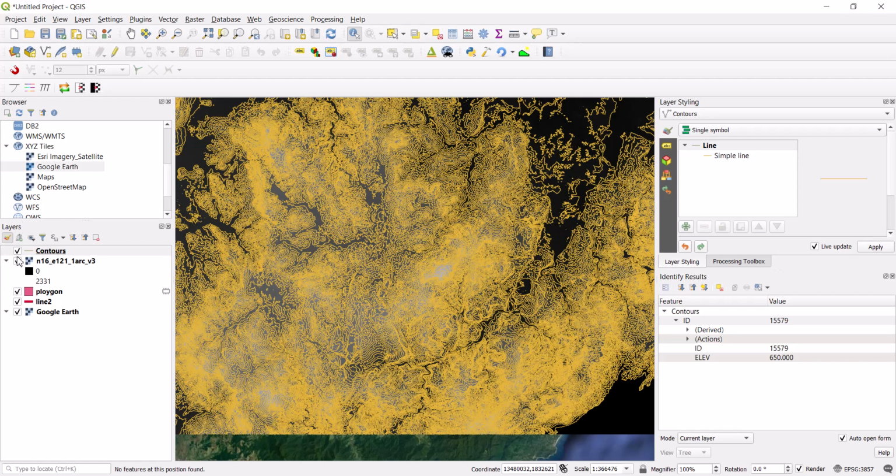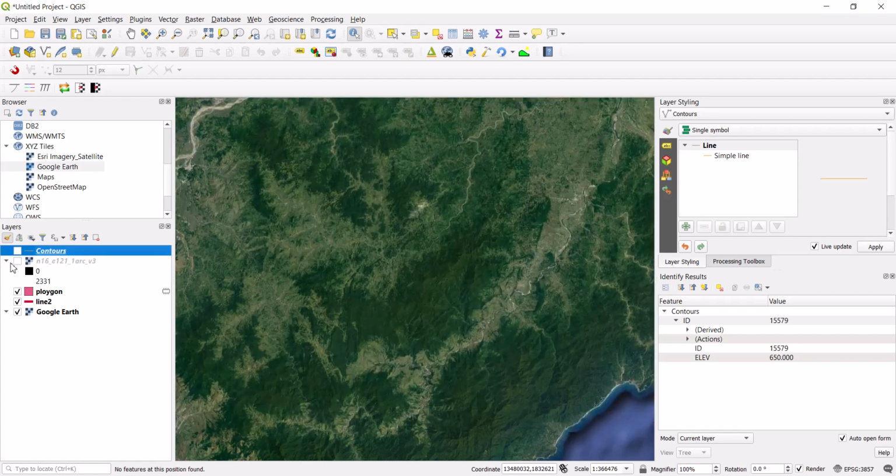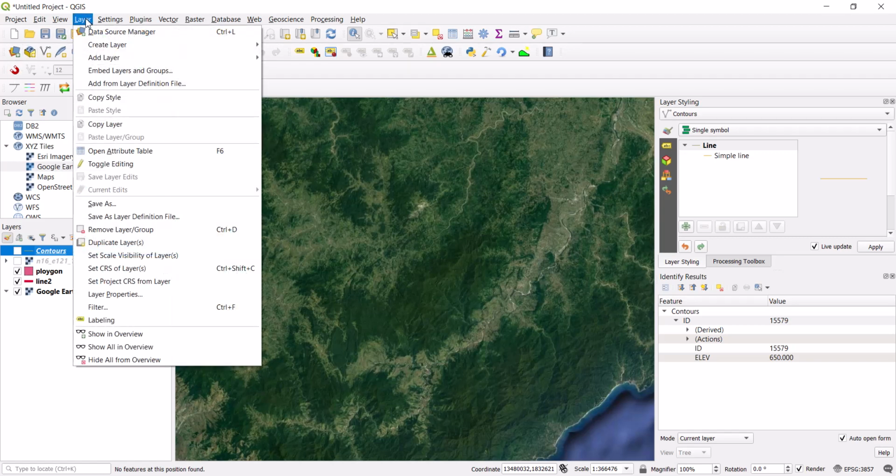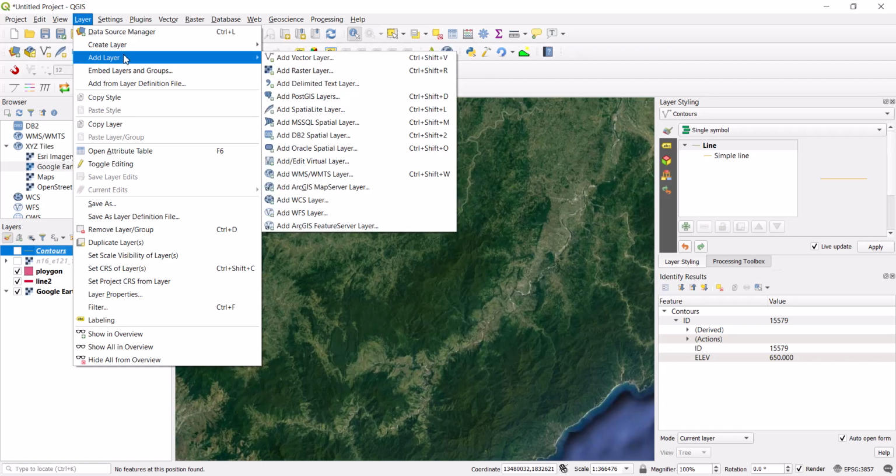So let's say now that we have some text delimited data in an Excel sheet that you want to import. How do we do that? We go to layer, since we are going to create a new layer. Are we going to create a layer or to add a layer? We are going to add a layer from a text file.